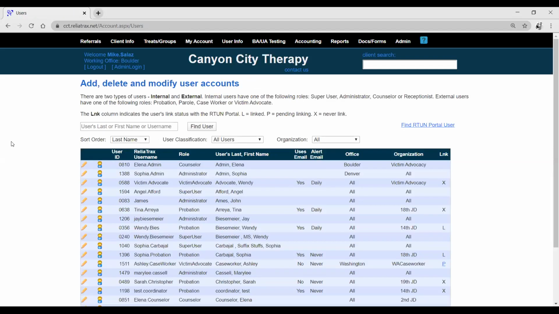If you added a PO manually and you want them to be added to the RTune portal, so in that case, you can go here. You just click, you can find them. You can pull up their profile.